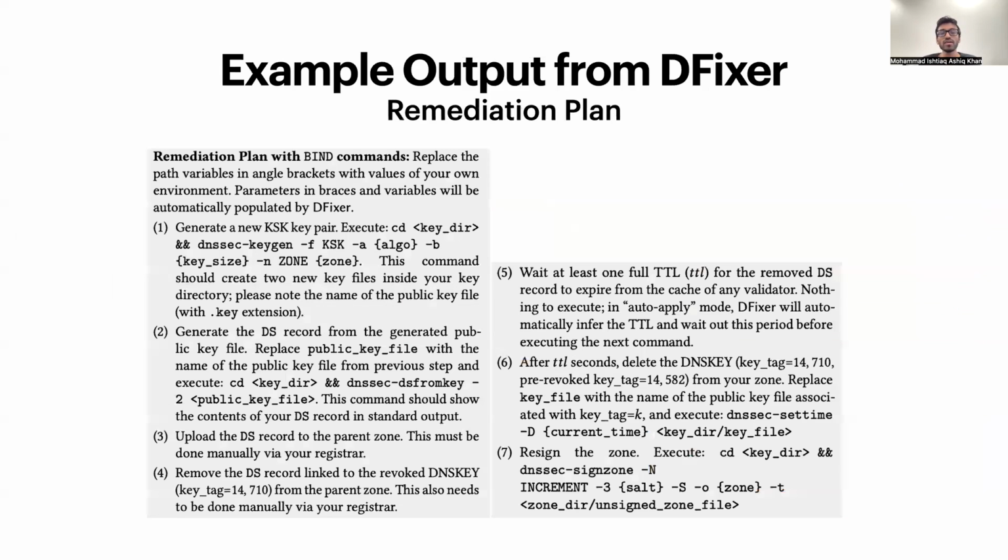And then DFixer comes with a specific remediation plan with exact commands as well. For example, if you look at the first step here, it says generate a new KSK key pair and execute this particular command, where you have to replace the variables with your own environment variables. Then it gives you a set of instructions that you can follow one by one to make sure that your zone is resolved.